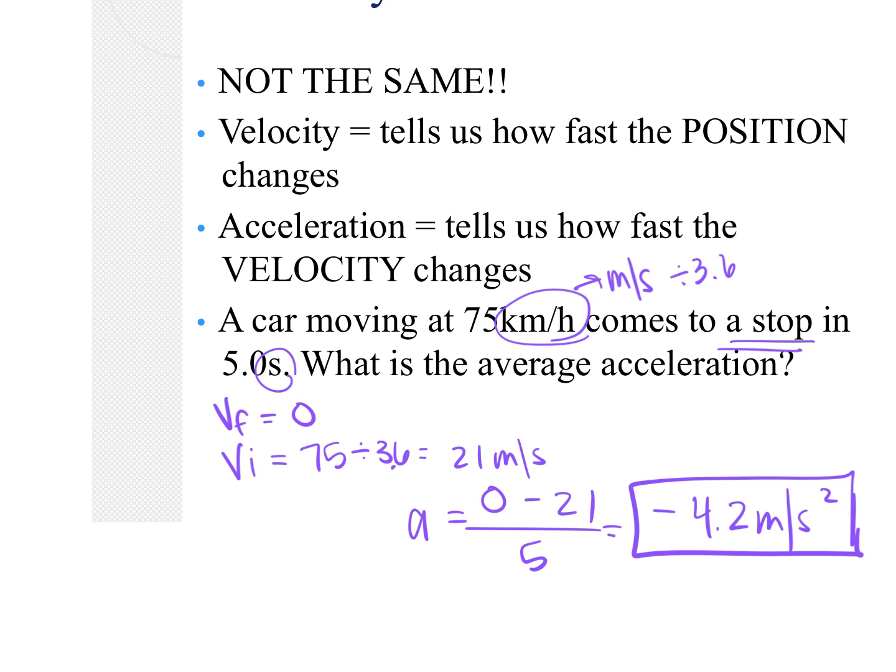I was slowing down in the positive direction, so my acceleration came out negative. Right? Slowing down, they're going to be opposite signs. It's a really common mistake for people to just go, velocity over time gives me 4.2, but they miss that whole segment where it's 0 minus that. And so we have to make sure that we include that so that our acceleration comes out negative there. Okay?